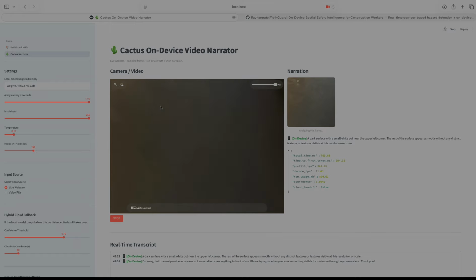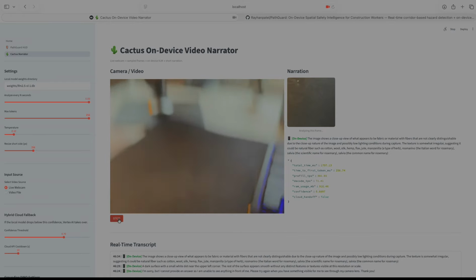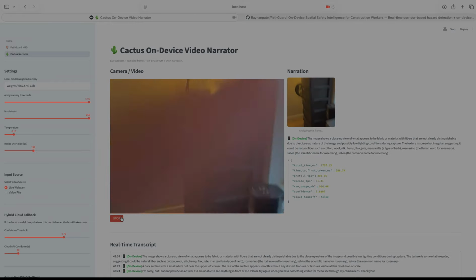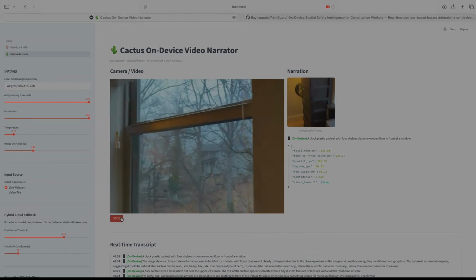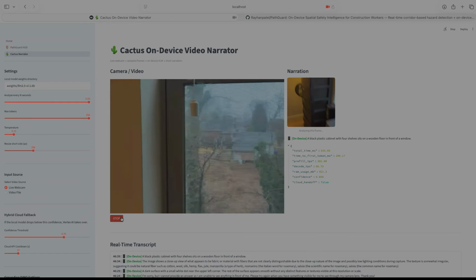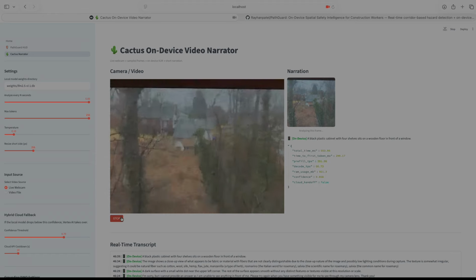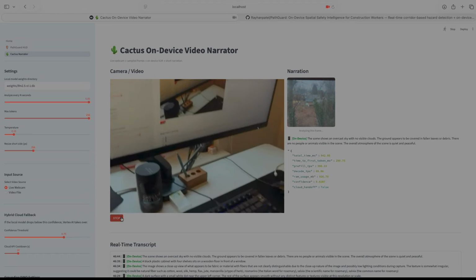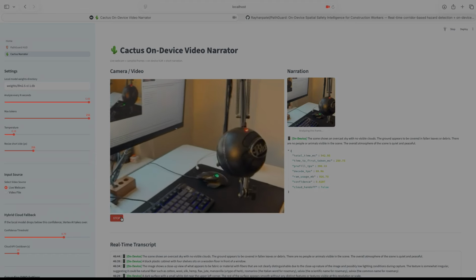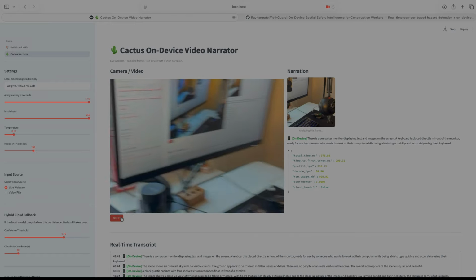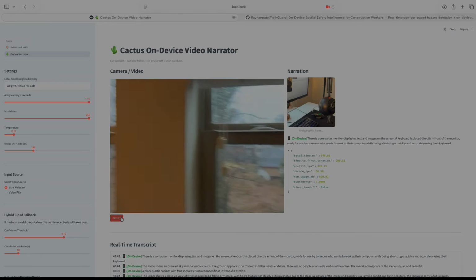First, in real time mode, we can see how the phone camera acting as a body cam notices how the on device VLM instantly starts generating a transcript of what it's seeing in the real world.